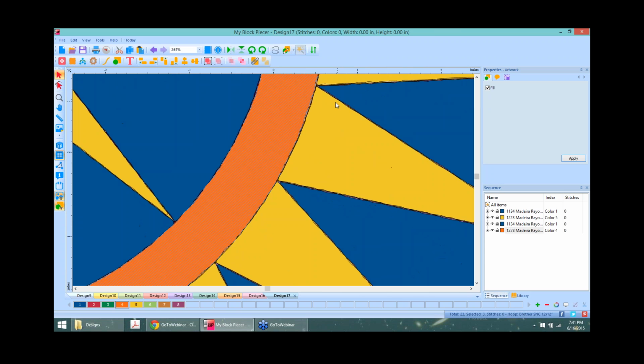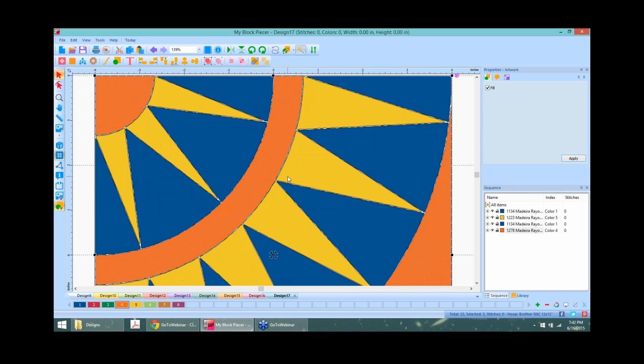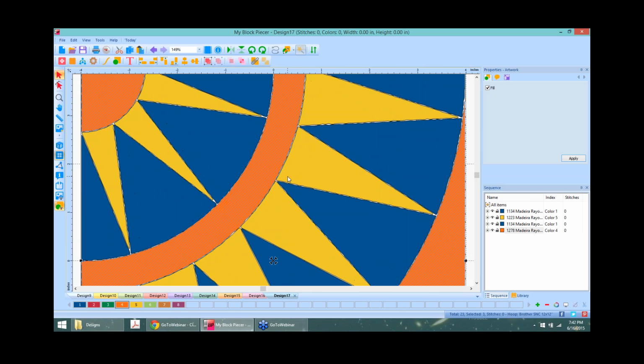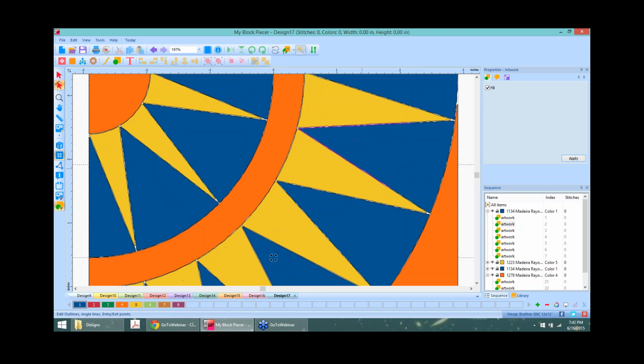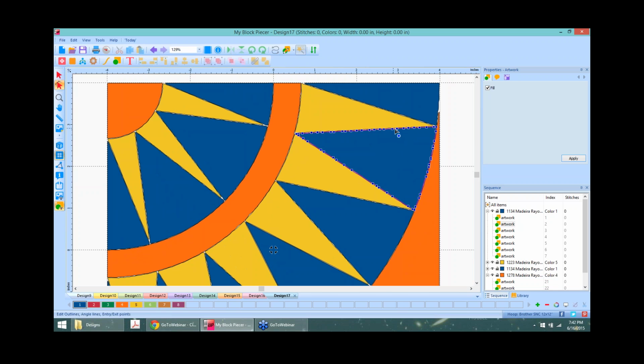When I saved the artwork, it may not have been, let's dismiss the backdrop here, as good a quality. And I may want to go back in on some of those and make them a little bit better. You could do that easily by just selecting those and deleting everything but the points.